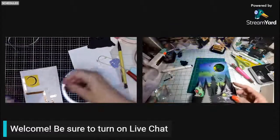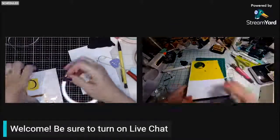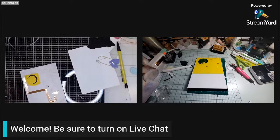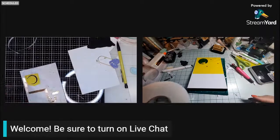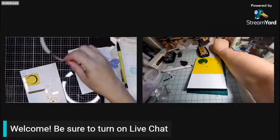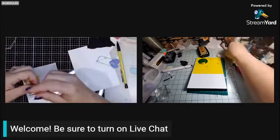Okay, so now I got to add some lights to the backside. Yeah, you're finally up to the lights part. And we want to make them stay put, right? We don't want them to fall off, so we need to find them in the first place. That would be good.